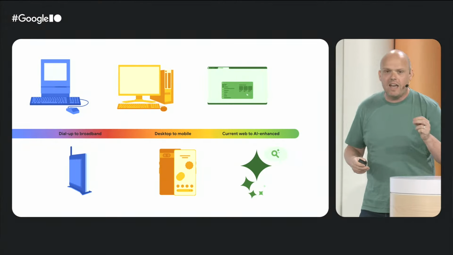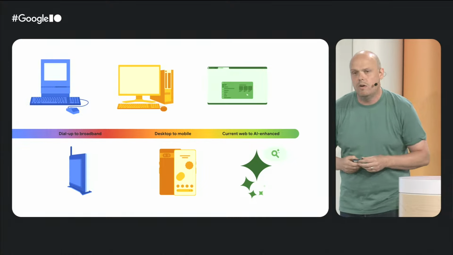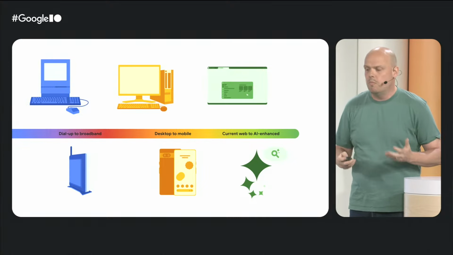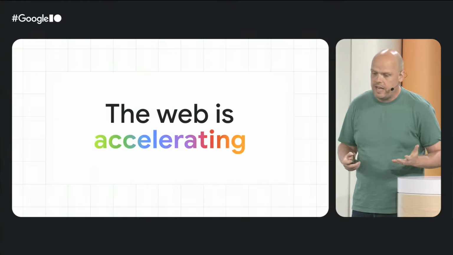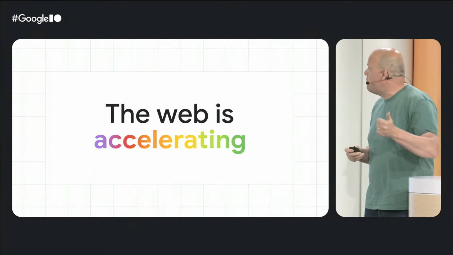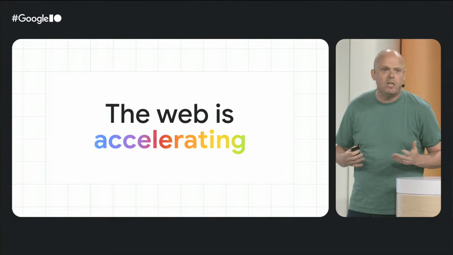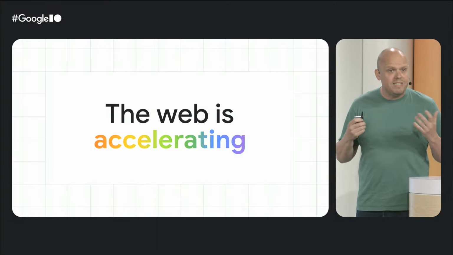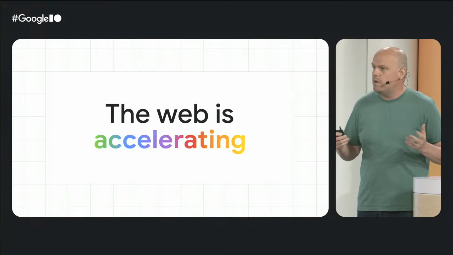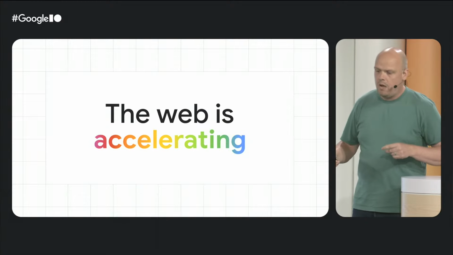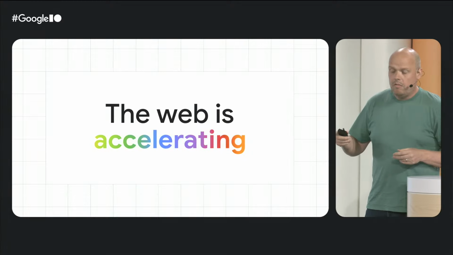Anyway, I've been here long enough and working in the web for long enough to see a huge amount of different transitions. You know, the dial-up to broadband transition, desktop to mobile. Maybe there's an AI-enhanced kind of transition that's happening right now. But fundamentally, the web has just changed so much in the last 30 years. And it's not slowing down. In fact, the web is accelerating in capability, in performance, and I think also in opportunity. And it's at the center of every major technological shift. The browser is now an operating system. It works for everyone, everywhere, across mobile, desktop, tablet, on your server, even in your car.